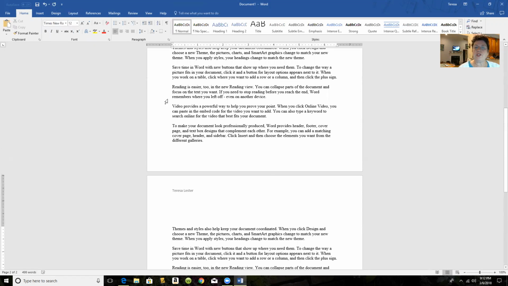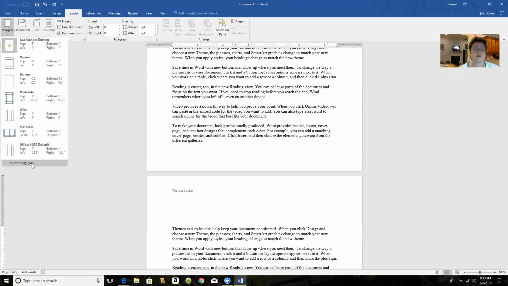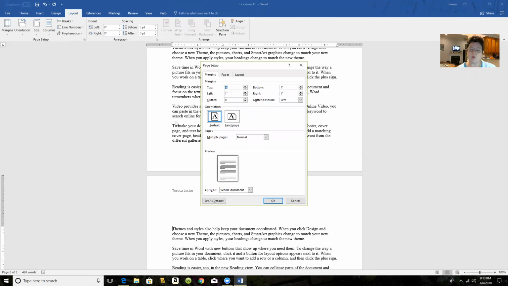Now, when you go to page 2, it'll be right about here on the second page, but when you go to page 2, put your cursor right in front of the first letter that goes on page 2. Page 2 has a 1-inch top margin. So we have to do something different here. We have to go back to layout and back to margins and custom margins. We're going to tell it 1 inch.